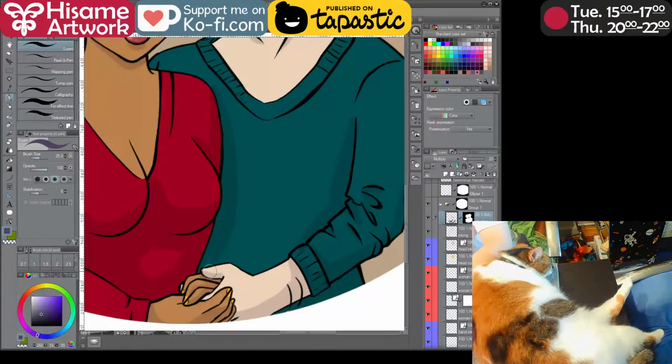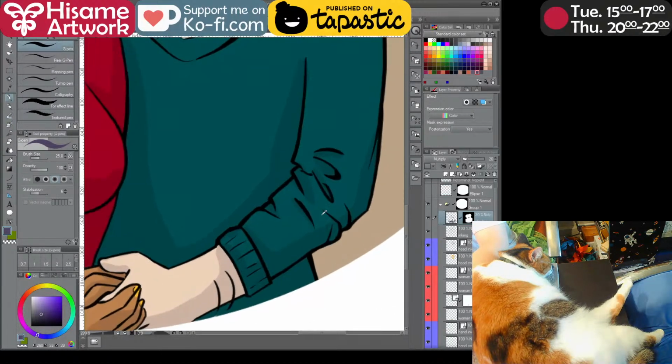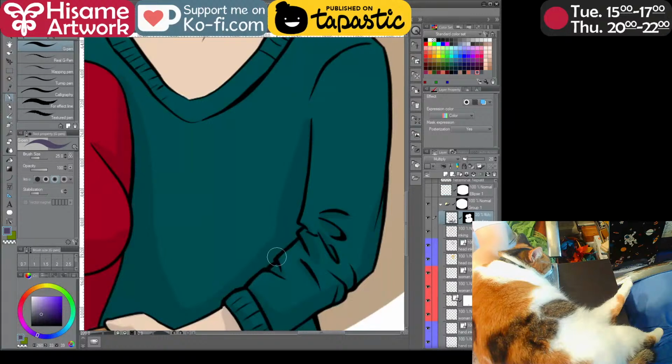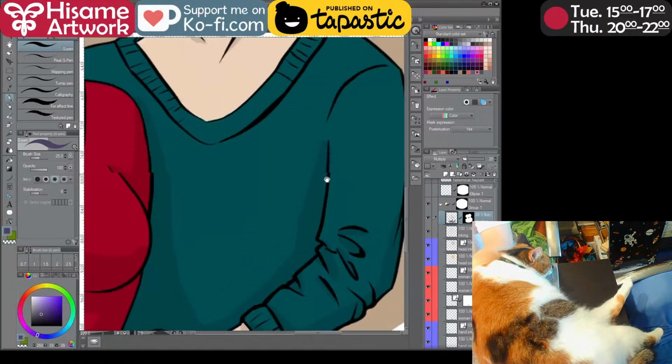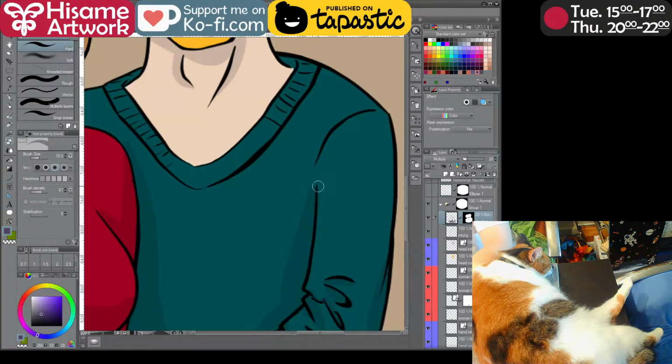I rarely ever merge layers. I've had people that I've worked with complain that I have too many layers. But then when they goof up, they need to erase and redraw, and that works for them. But when a boss wants something, I can deliver faster just because I had more layers, and it was easier for me to edit something.